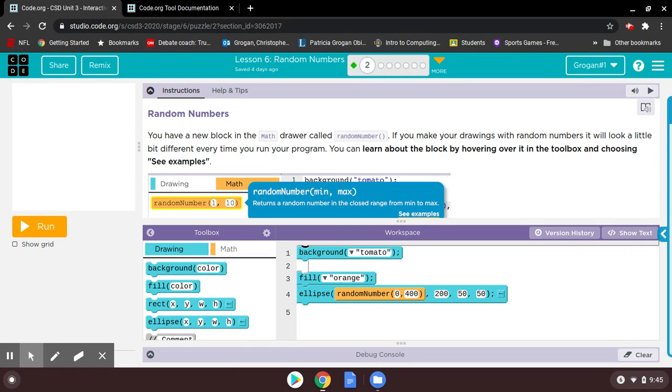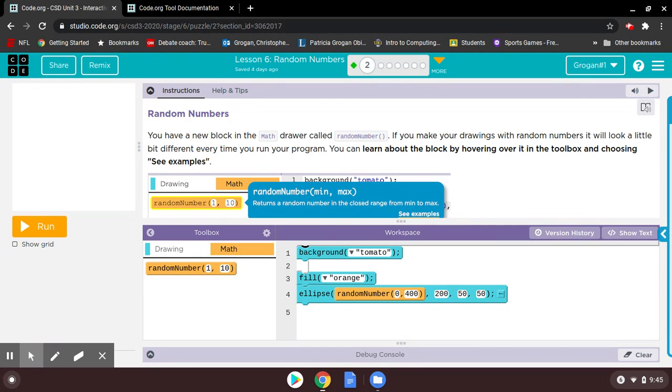Section 2 involves a new block in the math drawer called random number. You'll notice in the toolbox, you'll see a blue labeling here for drawing, and you will see something here called math. When you click on it, the label will be colored in orange.